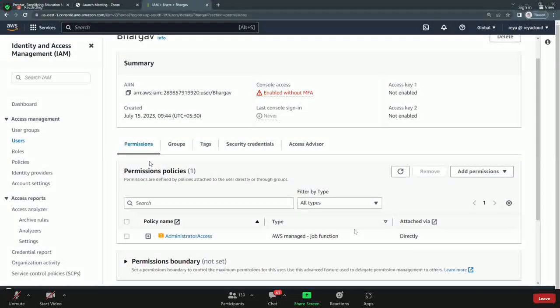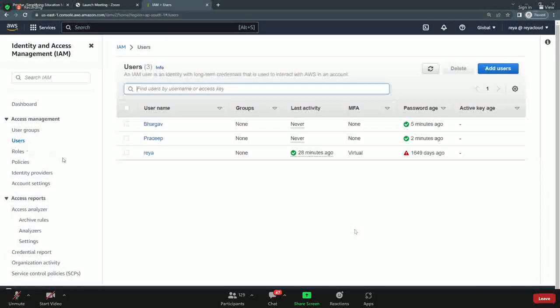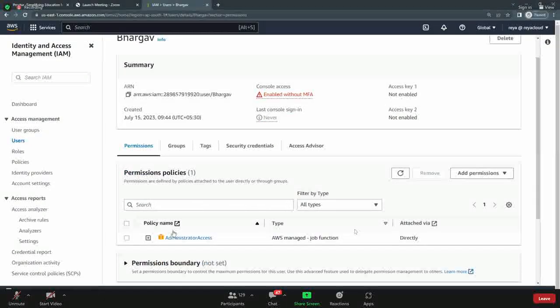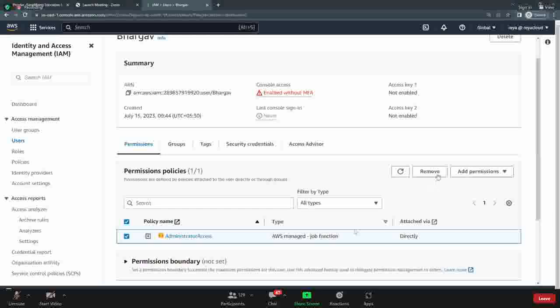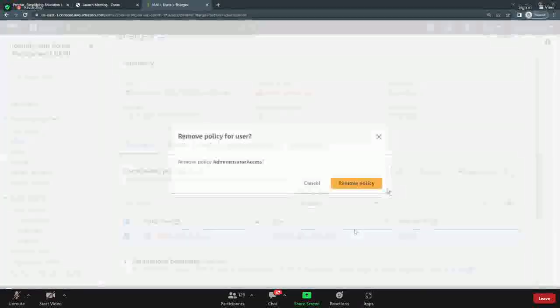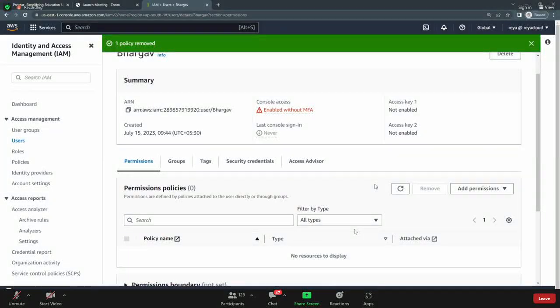Did we learn this? Can we go ahead and add and remove permissions for an IAM user? Should we take out the permission? And you got a task now. Hey, there is an IAM user called Bhargav. Remove administrator access from him. Yes, sir. How? You go to users and go to whom? Bhargav. Go to permissions and then you select that and remove policy. Gone. Does he have the admin policy now?